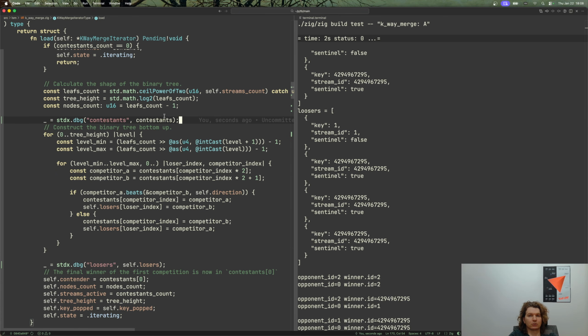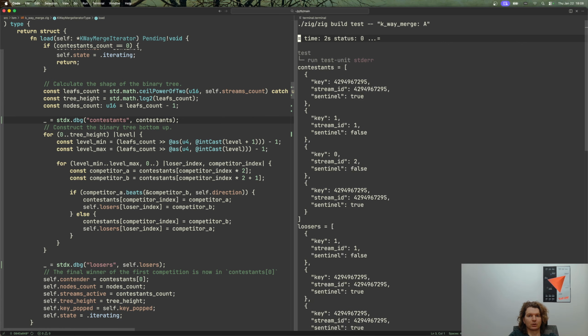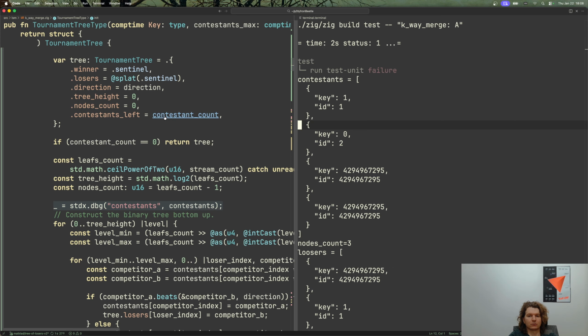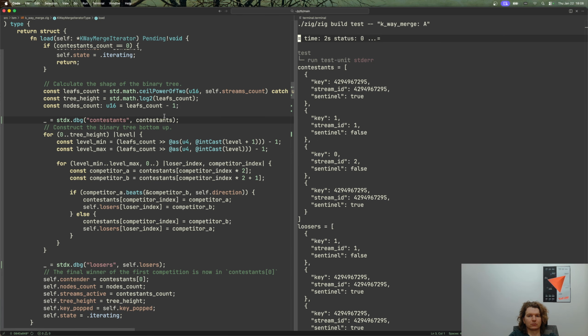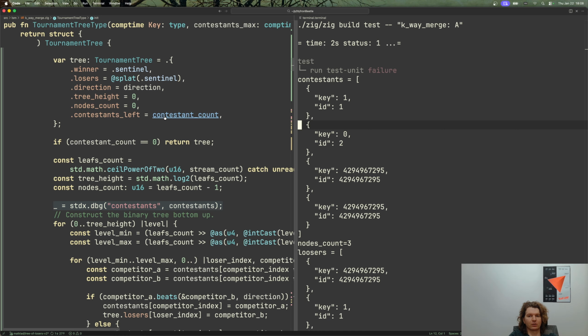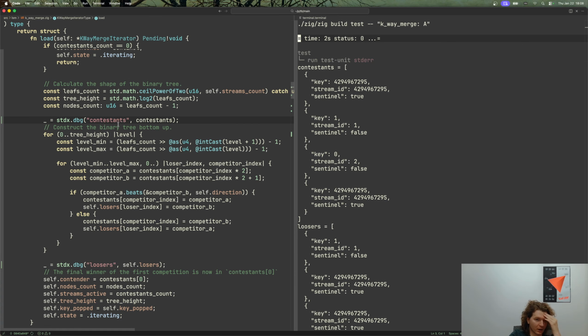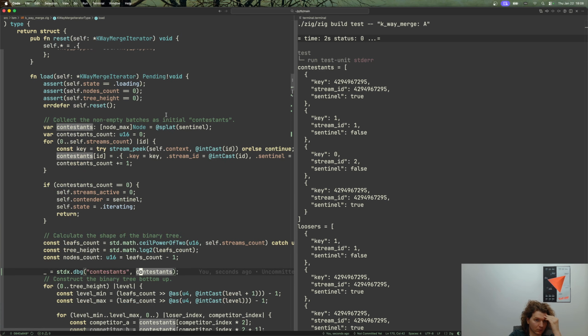See contestants. Wait. So we actually fully fill. Oh, okay, so we aren't filling them sequentially. Aha, and they must be sentinels. Okay.